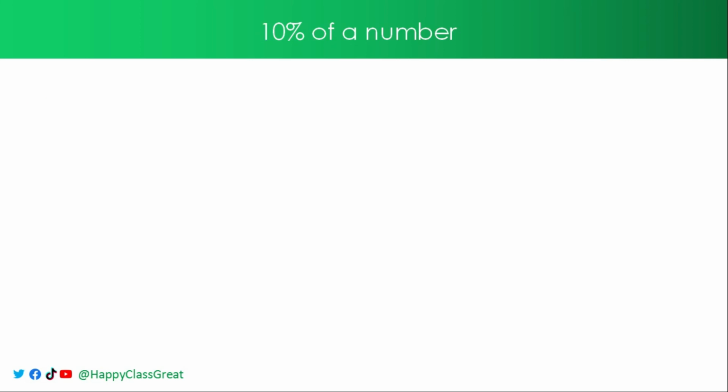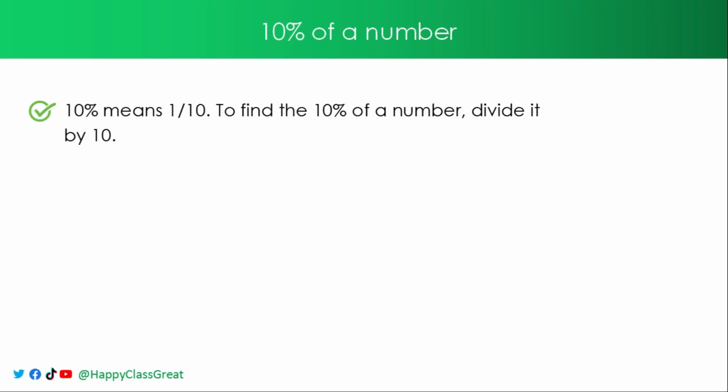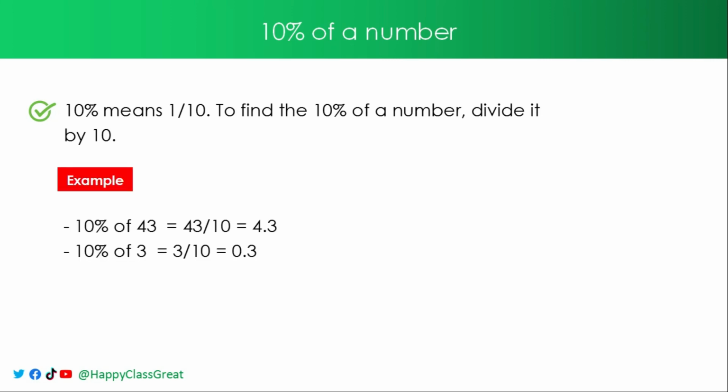So how do you know 10% of a number? Let's assume that someone tells you to give him 10% of your time. You know, the whole day we have, we spend 24 hours a day. Now if someone asks you to give him 10% of your time, that means the person is telling you to divide your 24 hours by 10, you understand. So to get 10% of a number, you just divide the number by 10. So 10% of 24 hours will now be 2.4 hours. That means that person is telling you to just give him 2.4 hours of your time.